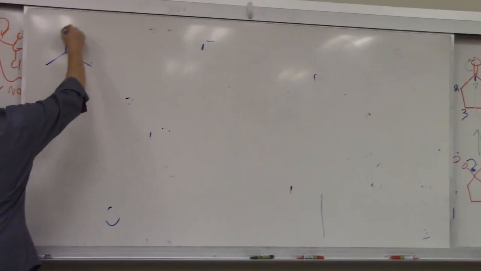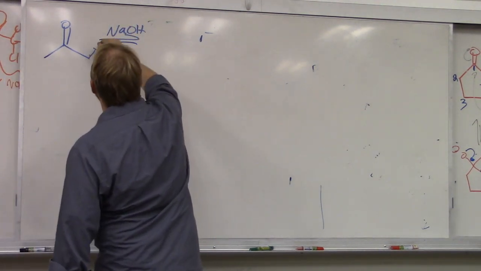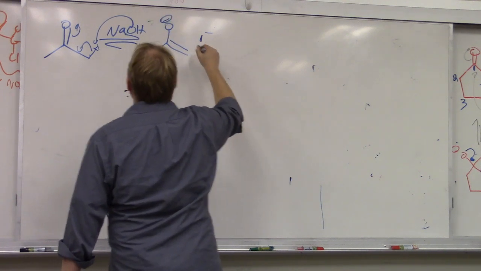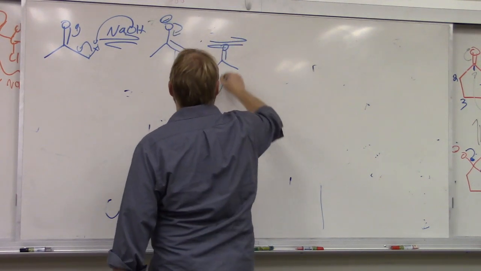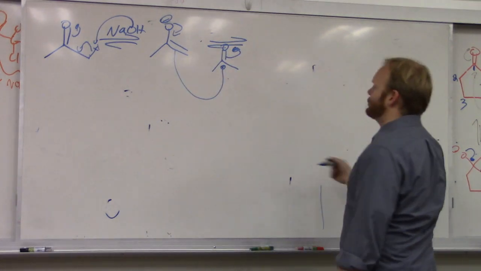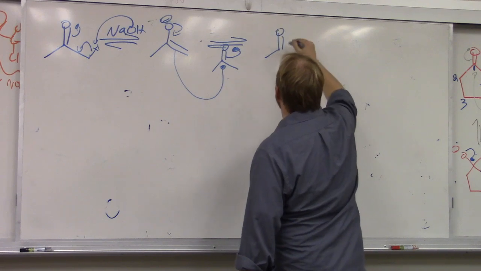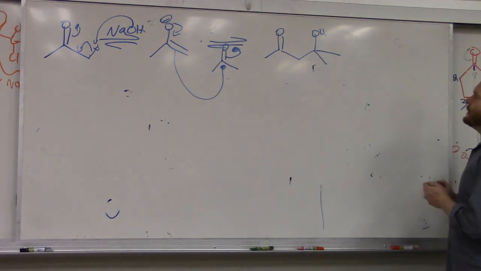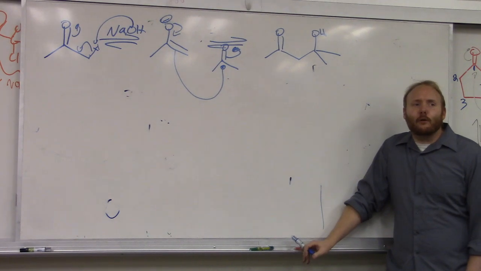So the basic aldol is going to be enolate formation. And the enolate is going to attack a carbonyl. In this case, I'm just going to draw it attacking another equivalent of itself. So this would be the aldol product. And so under basic conditions, the dehydration, you would think would be more of an E2-type mechanism.